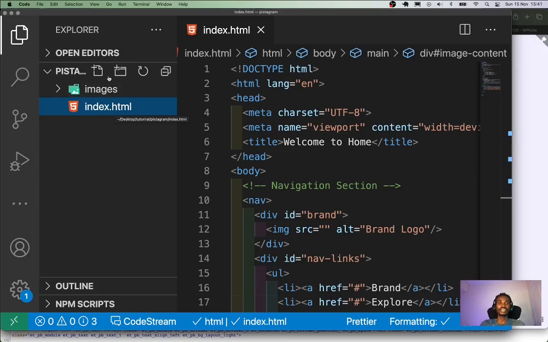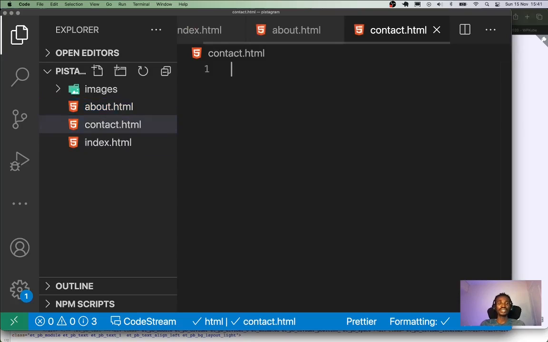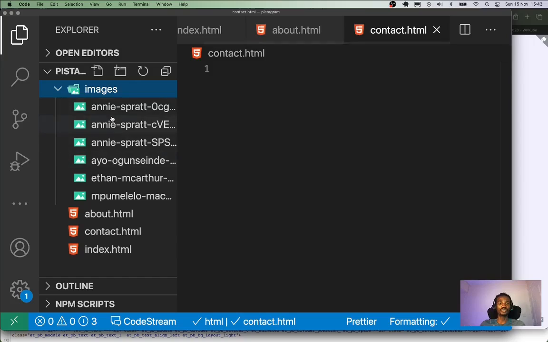You can create additional pages like about us, about.html. You can create other pages also like contact.html and so forth. Then we have the images, which is where we put all the images we downloaded.